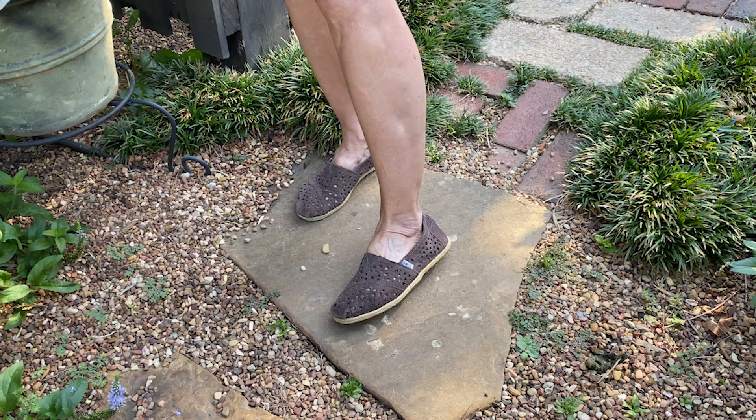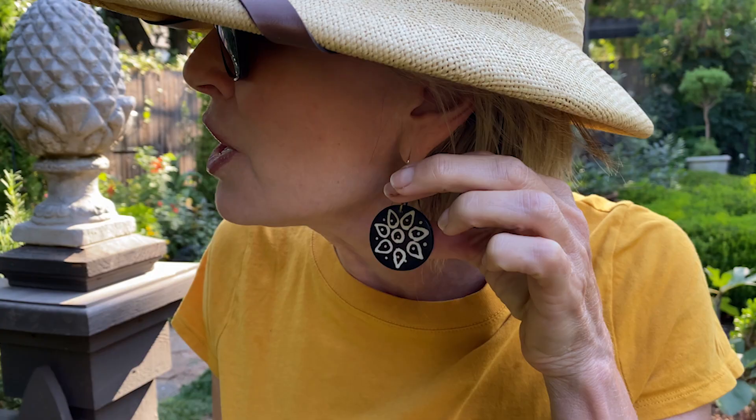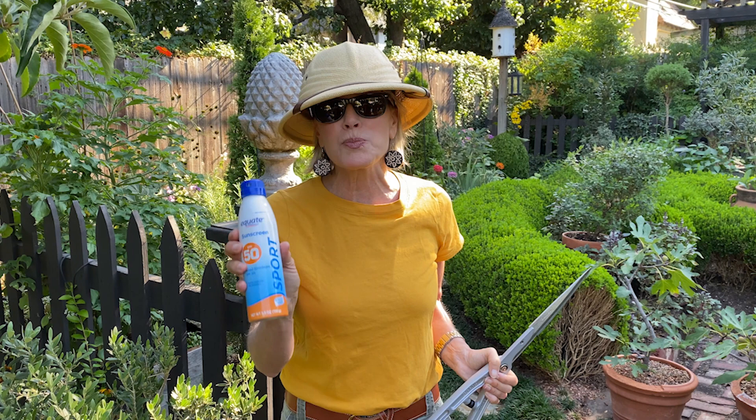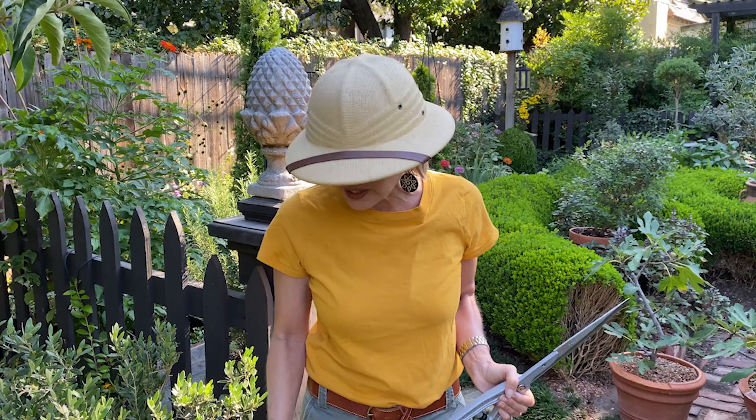My shoes are Toms — I'm not doing any digging today so this should be just fine; if I'm digging I practically always have on garden boots. My earrings came from an art festival in Chicago many years ago. Two additional items I think are really important: number one, probably the best accessory when you're outside is sunscreen. I keep spray sunscreen by the doors both front and back so that if I forget to put it on upstairs, I've got some right there by the door. I really like the spray sunscreen because its application is so easy and effortless.